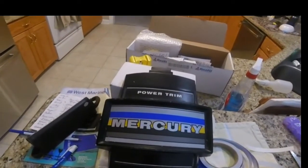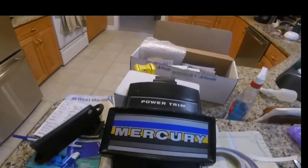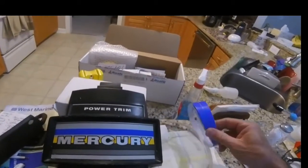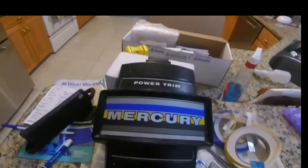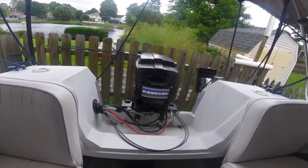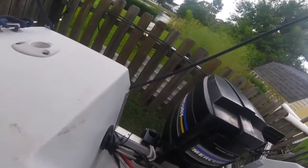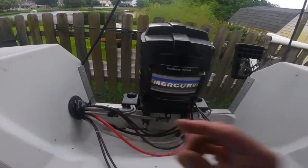Now I've put the yellow in and the blue in, so all four sides of the '89 50 horsepower Mercury have the new trim tape on it. It doesn't change the engine any, but it matches up with the rest of the boat. I like the touch it gives — it gives a uniform look to the entire boat. You might want to do it, you might not. It's not hard to do: some blue tape and some yellow tape from boat graphics, an exacto knife, and a pair of scissors — that's all you need. That's how it looks back on the engine. There's the port side, the starboard side, and the front. These are new wires I've put on recently as well.